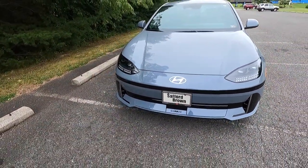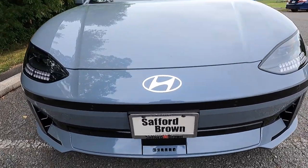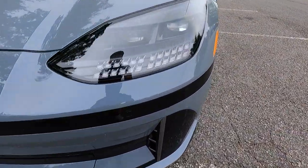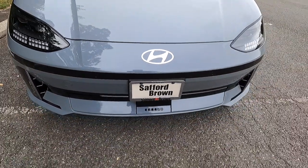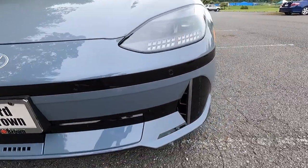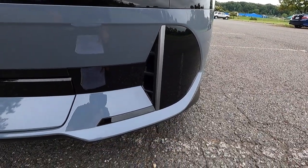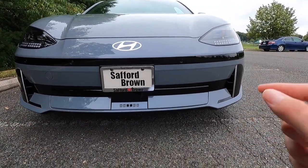You also get a black headlight bezel that accents all of your black trim pieces on the exterior very nicely. Taking in the entire front end, you have your Hyundai logo located at the center of your front bumper. Coming down, you can see a gloss black trim piece that extends across the entire bumper, with four integrated parking sensors built into it. You also get gloss black outer grills on both sides of the front bumper with gray accent color trim on those outer grills.